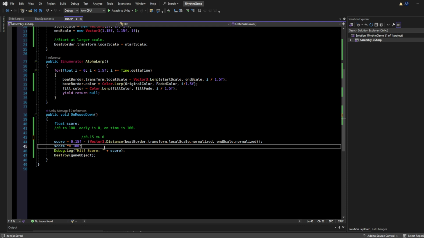Let's see. If we do 100 times 0.15f, we're essentially going to be rescaling it. So this is what, multiplying by like 600 approximately?